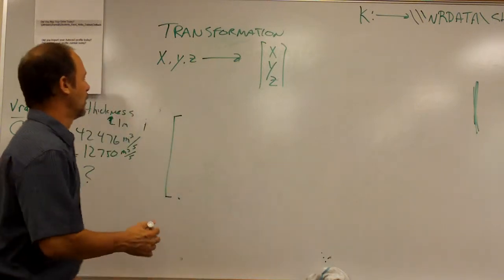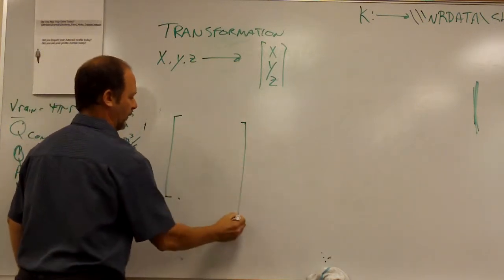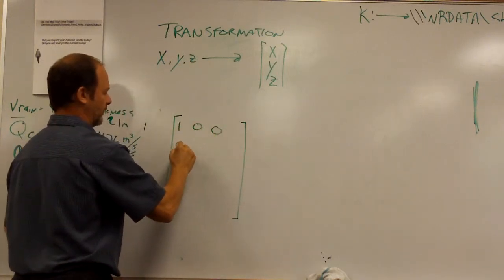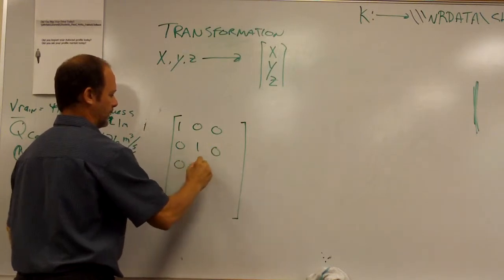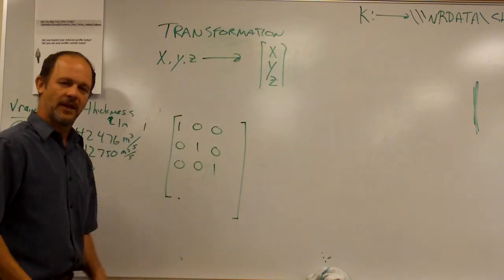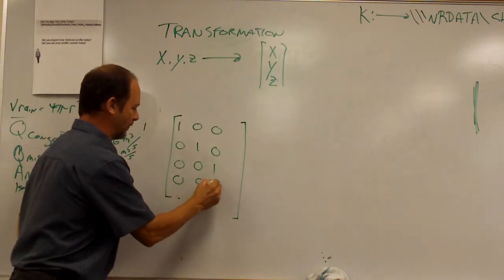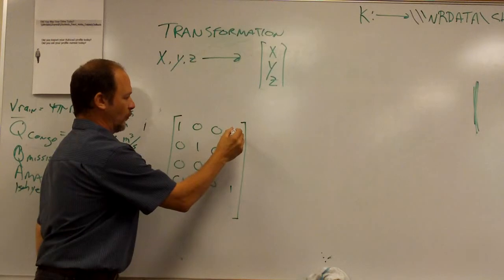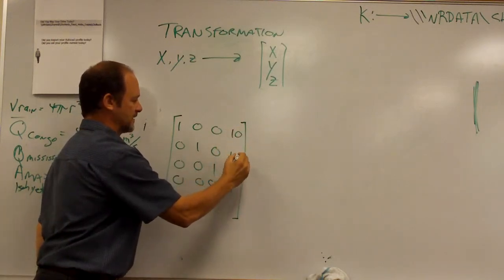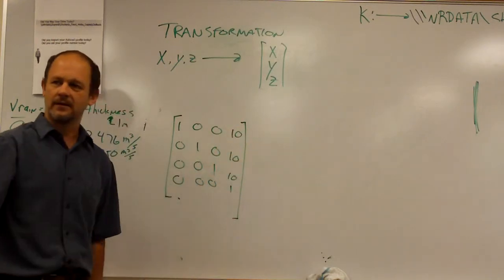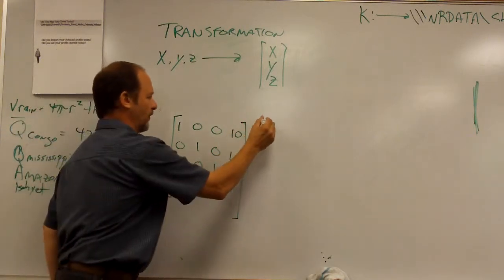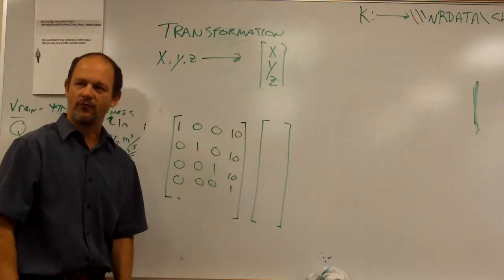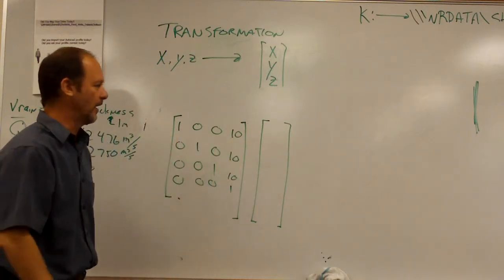All right, so remember our transformation matrix is built like this. We start with an identity matrix. That's your identity matrix. You fill it up with zeros along the bottom and a 1 placeholder here. And this is your translation. So if you want to move something 10 in the x, 10 in the y, and 10 in the z, you multiply that matrix by the matrix of your point. In this case, we'll talk about 4 points in a second here. We'll do 1 point today.